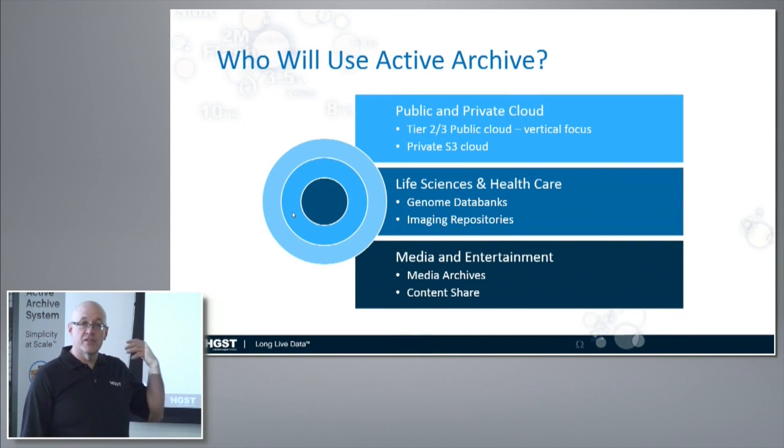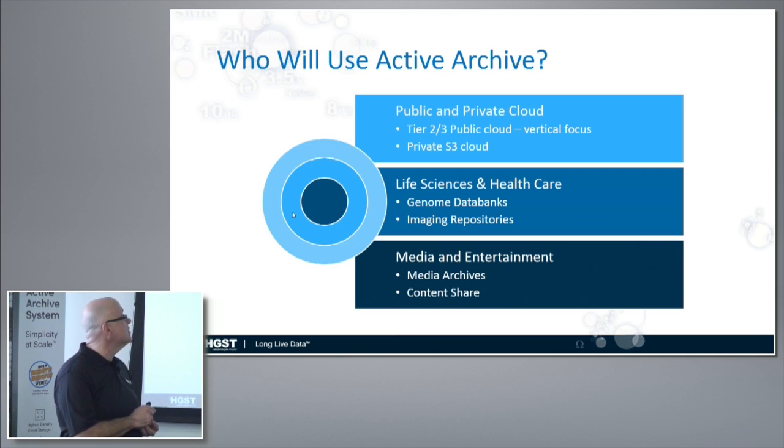Imaging repositories in healthcare: you may get an x-ray taken, your doctor diagnoses you with a broken arm, it gets archived off after a year, but you go back in three years complaining about rotator cuff pain — he goes back, pulls the x-ray out of archive, and determines you did damage your rotator cuff. When we look at public cloud or private cloud, these guys would like to offer S3-like services to their customers. There are a lot of public cloud companies that would like to offer those kinds of services. If we talk about things like a private Dropbox inside your company or university, that data is a lot more interchangeable — things coming and going all the time. So we've got a number of different workloads this could address.